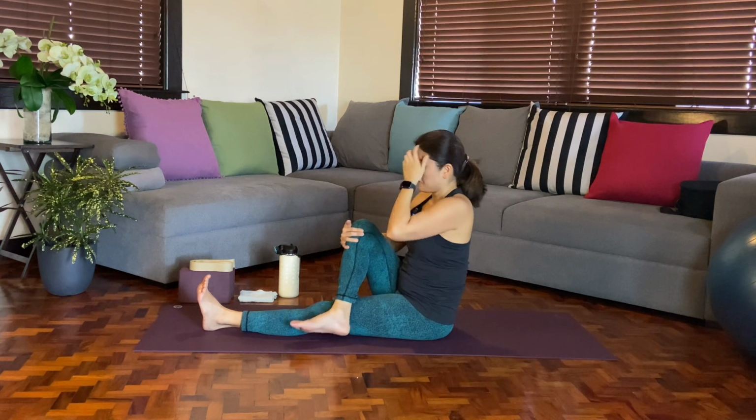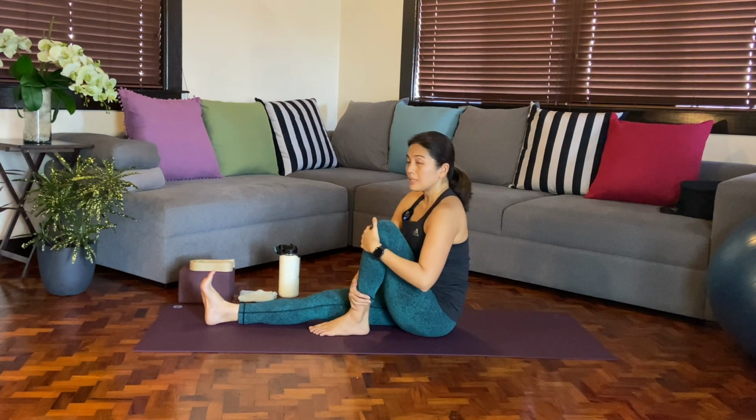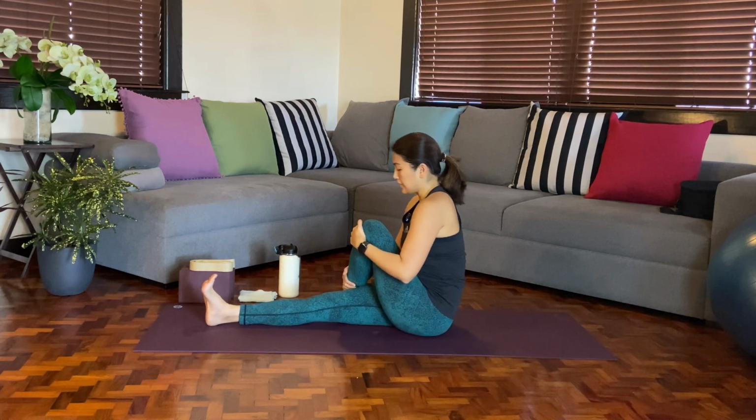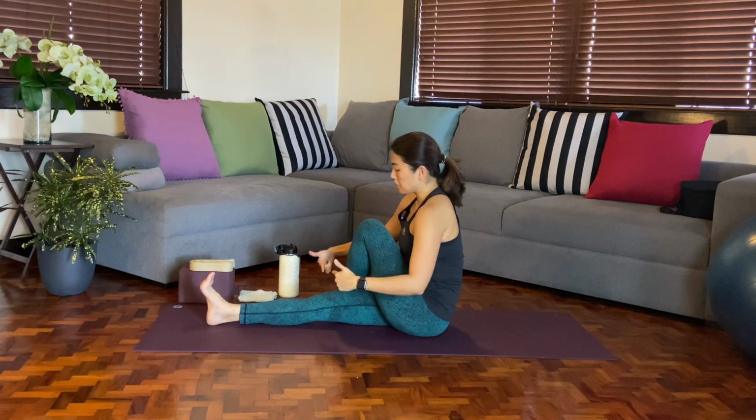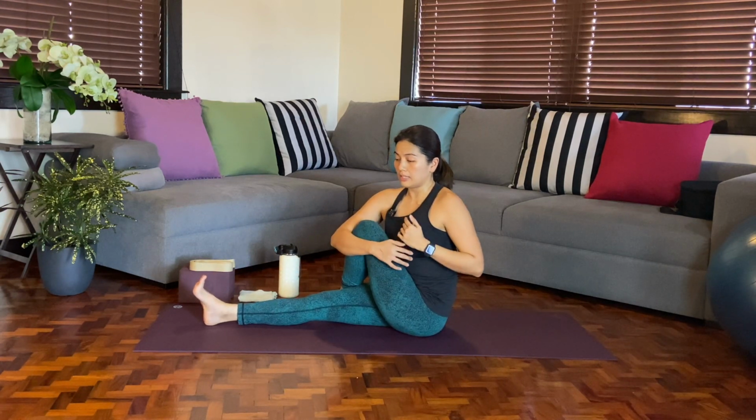Okay. From here, we'll do it on the left side. You'll bend the left knee. Bring the left foot over the right thigh. Find that action of pressing the legs towards each other, using the right hand. Inhale, hug the left leg in, and then exhale, we'll twist towards the left side.